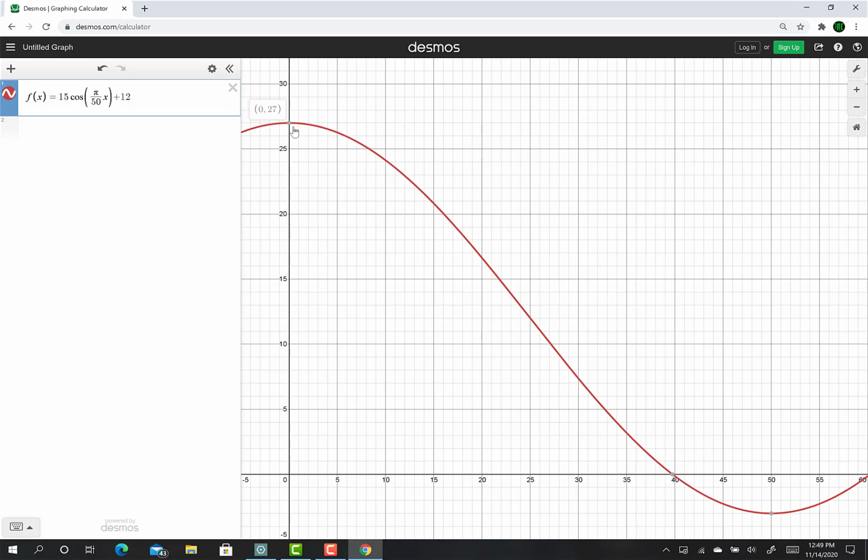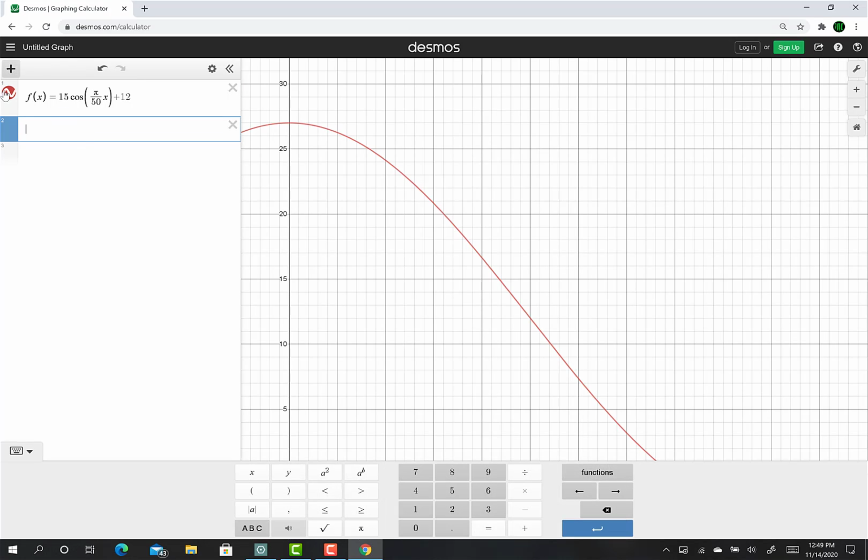There's an easier way than going, okay, what is it at 2? What is it at 4? What is it at 6? Plugging it in. And that's by making a table, guys. You can just go to the second table, and there it is. If it's a TI-84 or an Inspire, you do the same thing. Go through the menu list and find a table. On Desmos, you just click on table here.